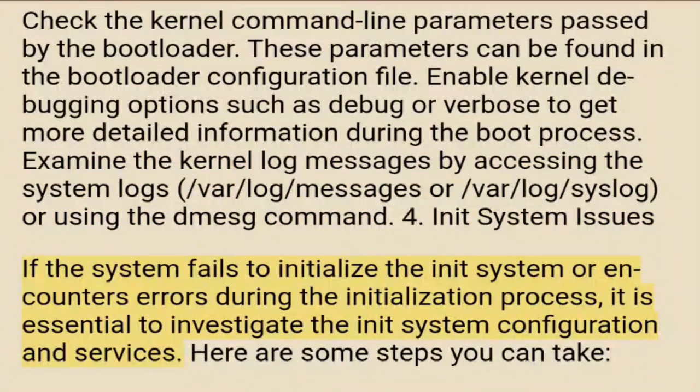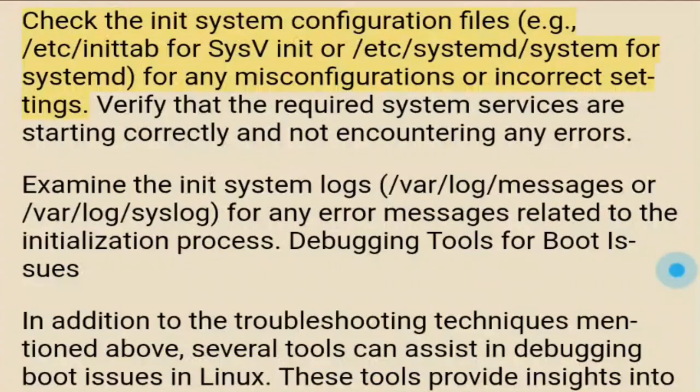4. Init system issues. If the system fails to initialize the init system or encounters errors during the initialization process, it is essential to investigate the init system configuration and services. Here are some steps you can take. Check the init system configuration files, e.g., /etc/inittab for SysV init or /etc/systemd/system for systemd, for any misconfigurations or incorrect settings. Verify that the required system services are starting correctly and not encountering any errors. Examine the init system logs, /var/log/messages or /var/log/syslog, for any error messages related to the initialization process.